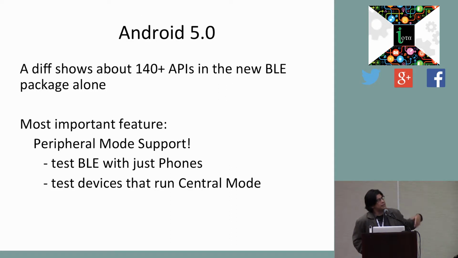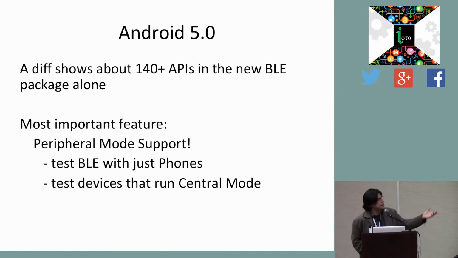Again, it becomes less of an issue supporting older than 4.3 as we move ahead, because now we're up to 5.0. In 5.0, there are thousands of new APIs. Just looking at the BLE APIs, there's over 140 last I counted, and I didn't really count the latest drop as of last Friday. But the most important feature that a lot of BLE developers have been asking for is peripheral mode support, because iOS had that for quite some time, and it really makes it able to support more devices.